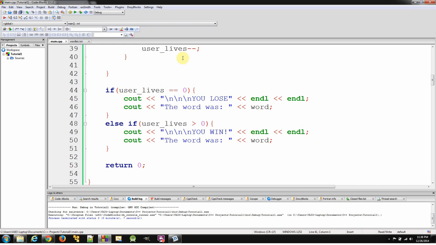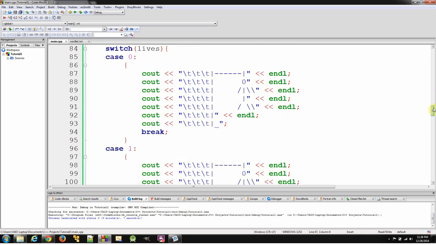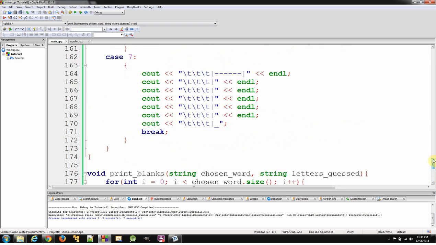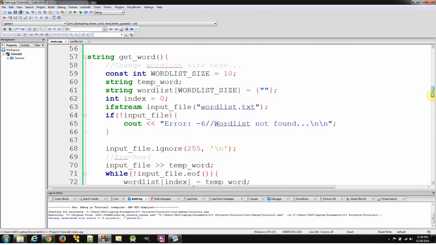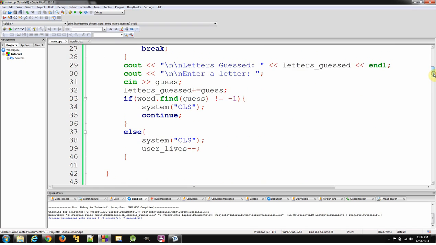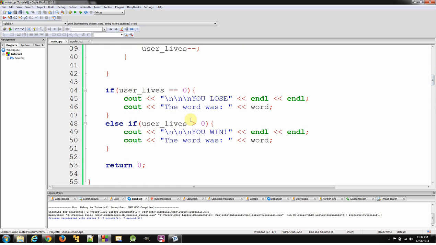It's actually rather simple, because basically we just created one more variable, and you have to think about it a little bit. We came down here and we just set the flag to false if one blank got printed. If a blank at all gets printed, then the flag is going to be false, and you'll never be able to break out of the while loop via the if statement that checks that flag is true. You won't be able to break out. And the only other way to break out is if lives is equal to 0, and if lives equals 0, then you lose. And so that's how this works.